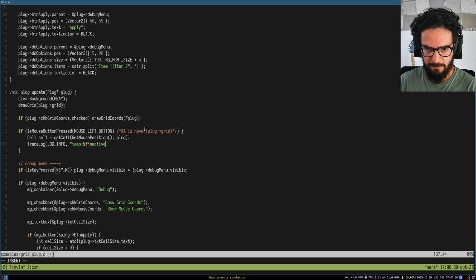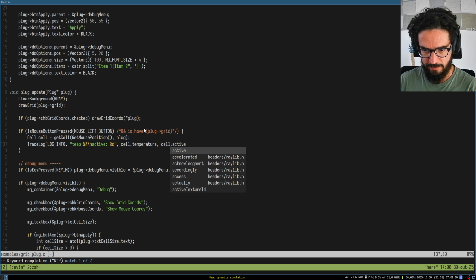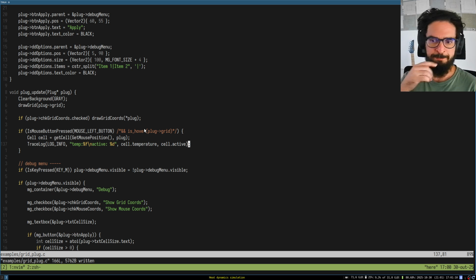Here is cell dot temperature and cell dot active, like that.